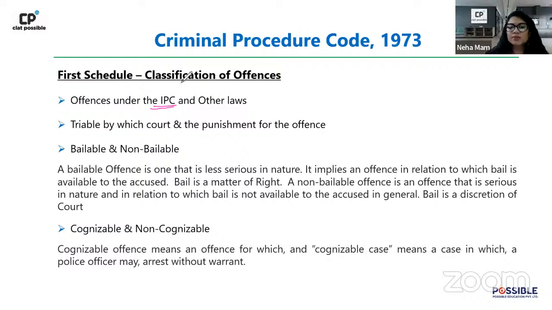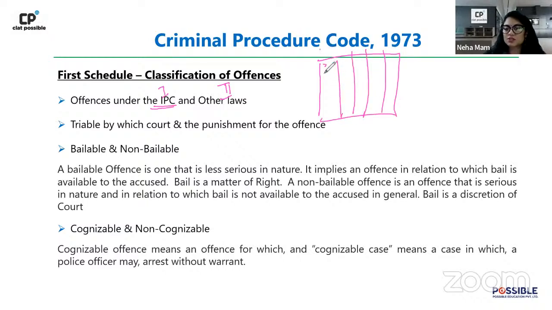तो first schedule के भी 2 पार्ट है, पहला पार्ट IPC को डेडिकेटेड है एंड दूसरा पार्ट अदर लॉज को डेडिकेटेड है. So when you're looking at this IPC first part and second part, what it does is in the schedule, it is a tabular sort of a format, पूरा टेबल बना हुआ है, ठीक है. इस टेबल में पहले लिखा होगा कि भाई आईपीसी का सेक्शन कौन सा है, then there is a brief gist of the section, right? कि अगर मान लो थेफ्ट का सेक्शन है तो थेफ्ट के सेक्शन में थेफ्ट होता क्या है, सो 2-4 वर्ड्स में, एक लाइन में यहाँ पे ये भी दिया होगा.